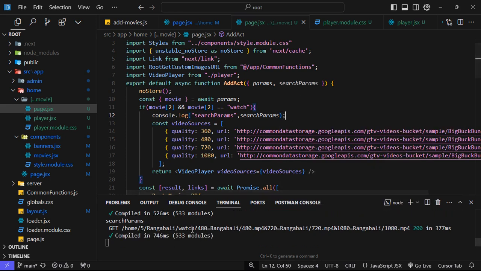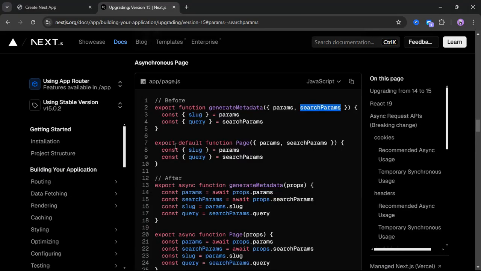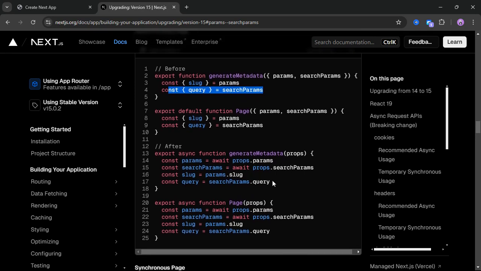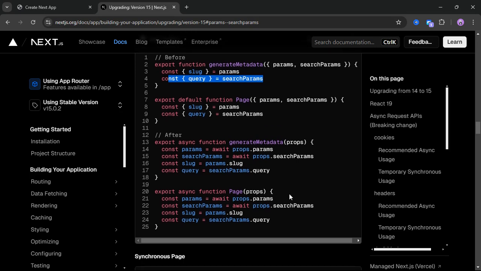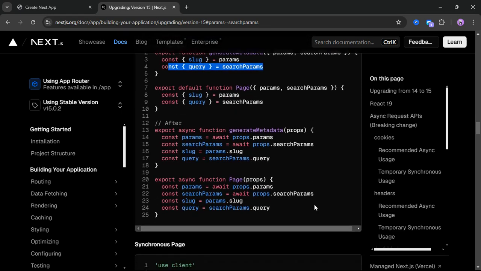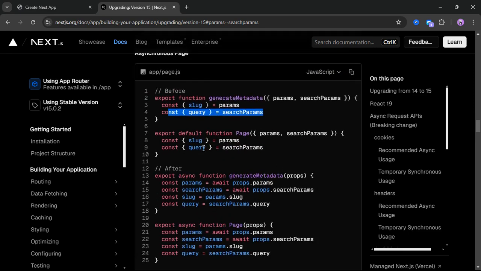Now you can see, am I getting something? No, I will not get it, because we need to do one thing like this also. Let me first of all do this.